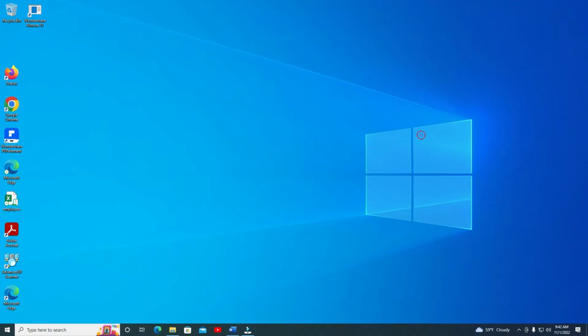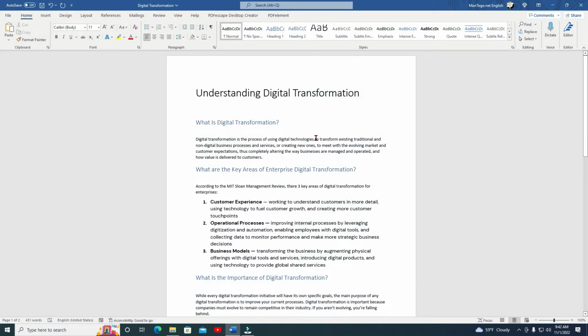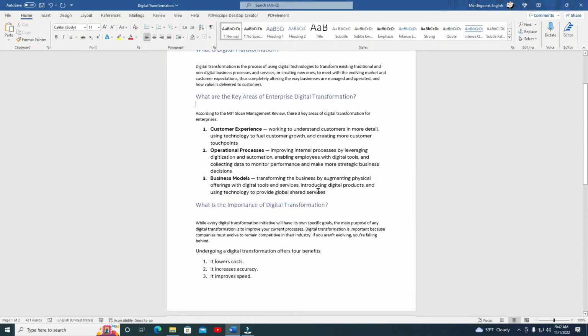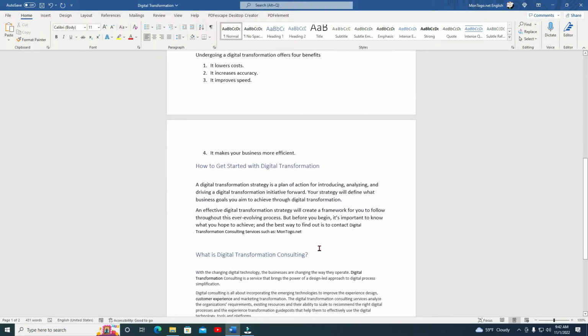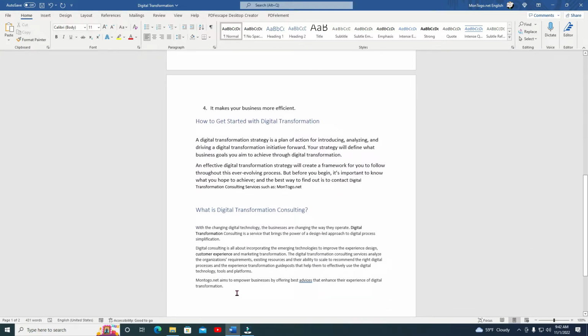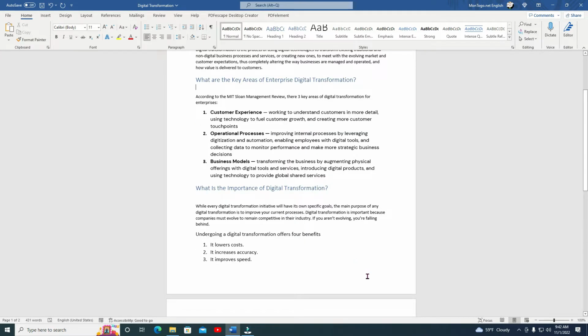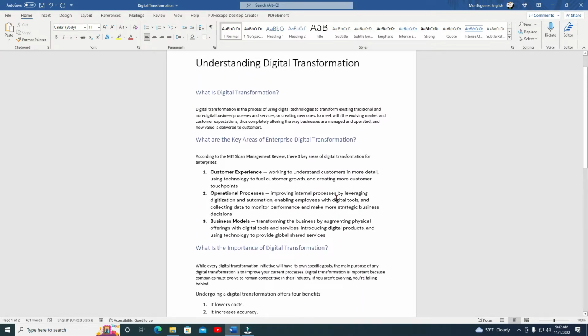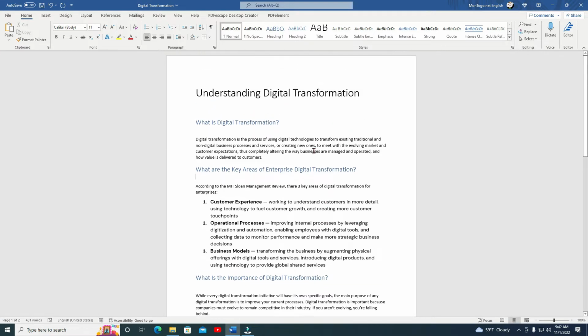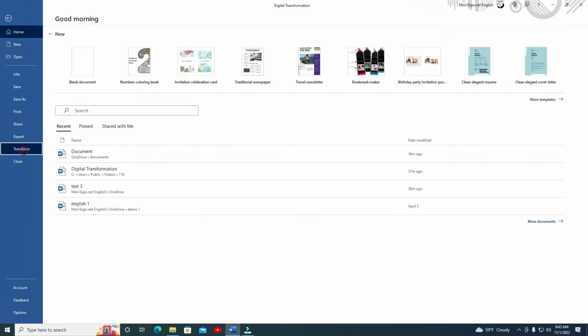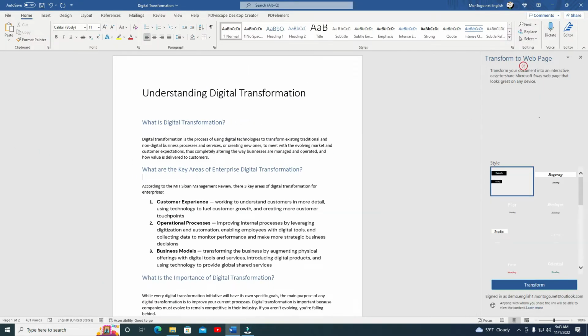Now that I'm in front of my computer, allow me to open my Word document here. So this is just a plain test written in Microsoft Word. In this video today, I'm going to show you how we can transform this test into either a PowerPoint presentation or a Sway presentation. For the Sway presentation, we can actually do it straight from the Microsoft Word desktop version like this one, by simply going to File and then going to Transform. Okay, and then we can transform it into a website.